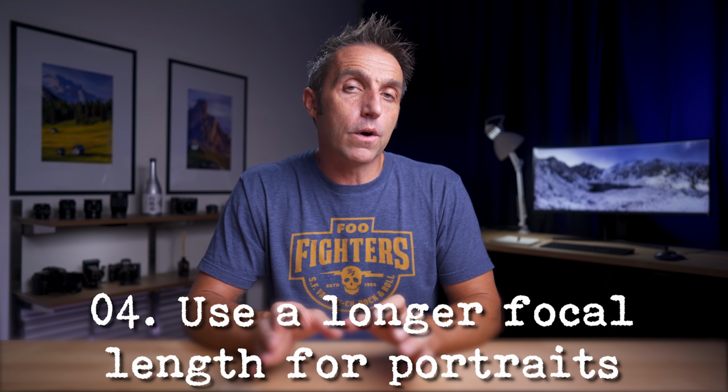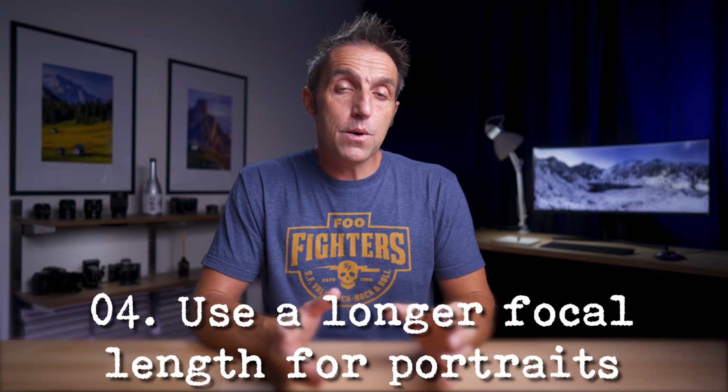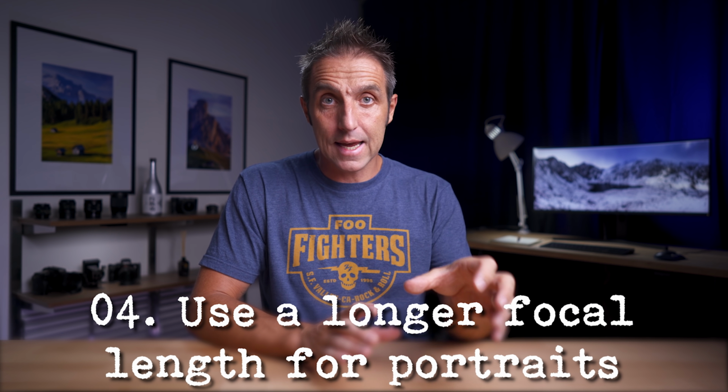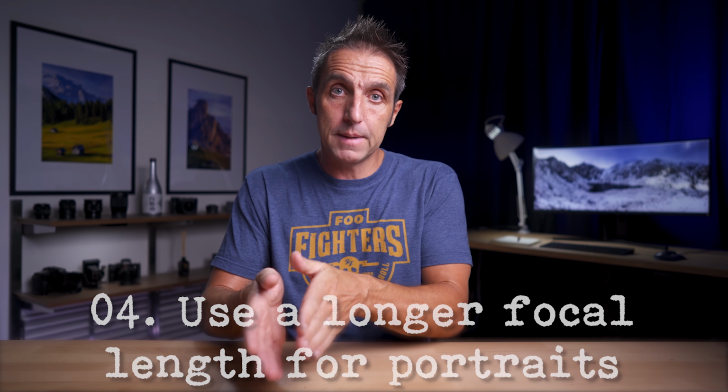While we're on the subject of portraits, you want to use a longer focal length as well. So if you're on a crop sensor camera and you're using the kit lens, which is normally an 18-55, shoot at 55mm. Or if you've got a full frame camera and you're using a 24-70, use the 70mm end. This will help get that background out of focus again.